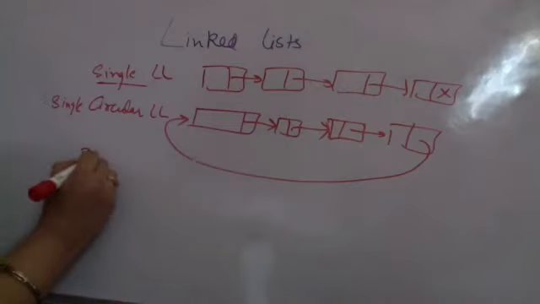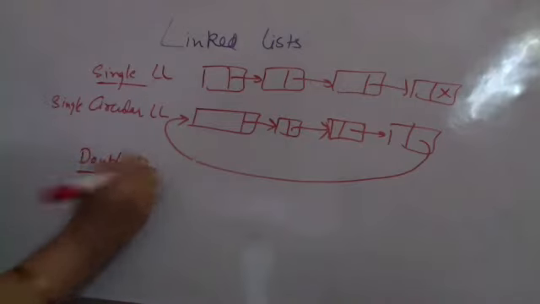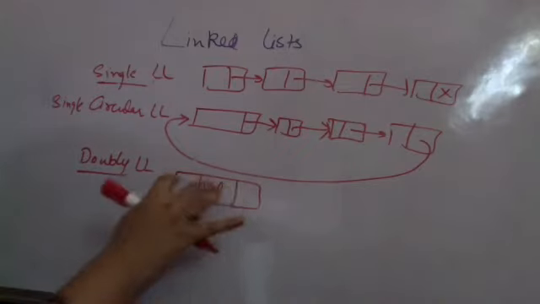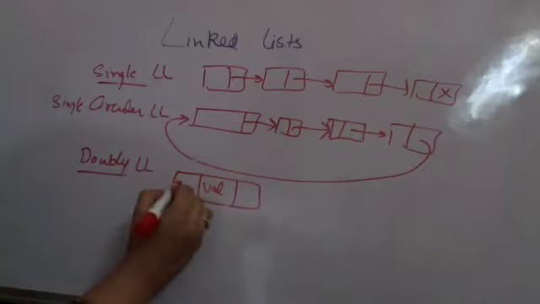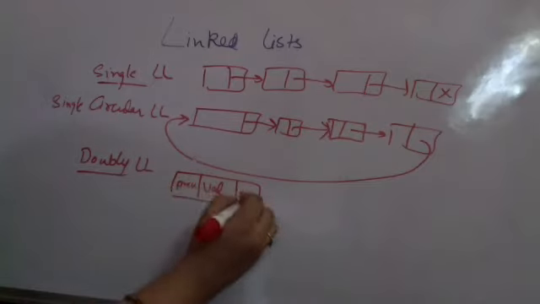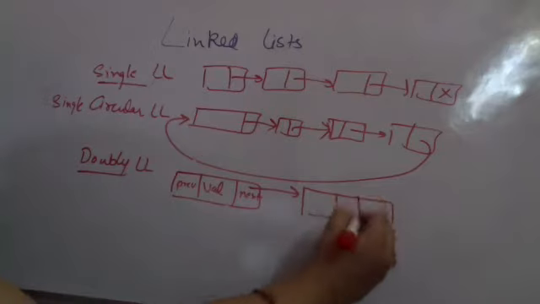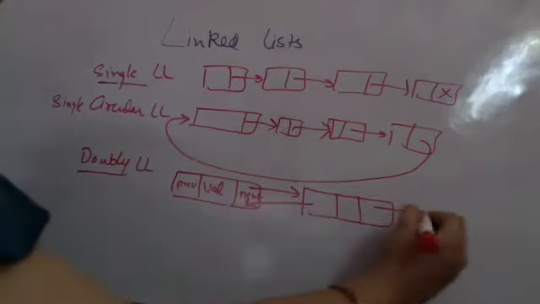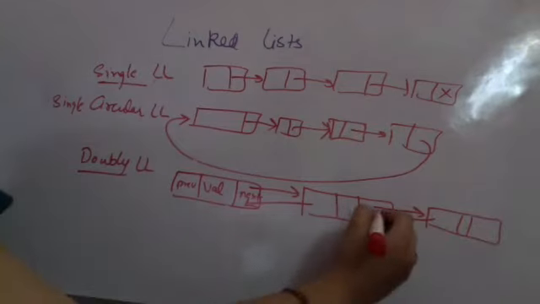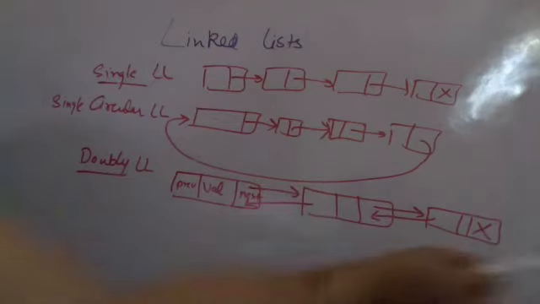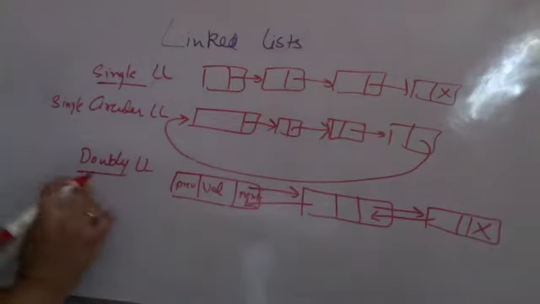Now we have a doubly linked list. What do I mean by a doubly connected linked list? The size of the node will increase. We have a value and we have two pointers, a pointer to the previous and a pointer to the next. So a doubly linked list would point to next. The next node would point to previous also, and would point to next also. This is a doubly linked list. And the last would not point to anything. The last node's next does not point to anyone, but previous would be pointing. Right? We'll do all of them in complete detail. Then we have a doubly circular linked list.